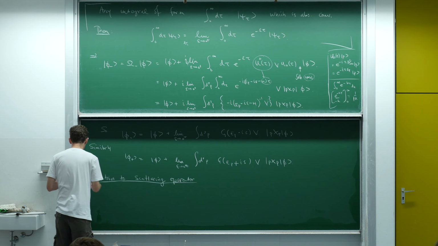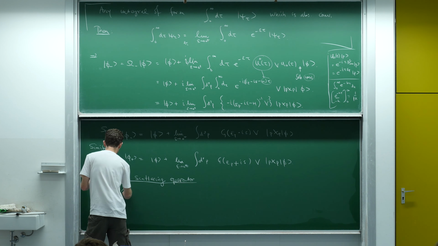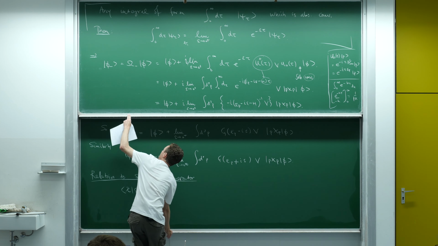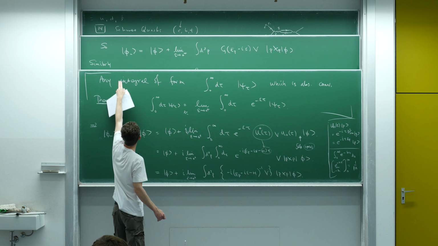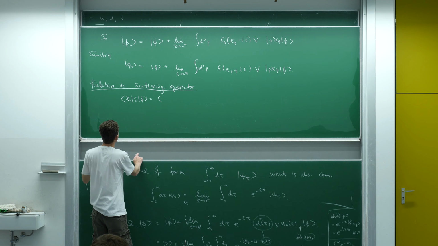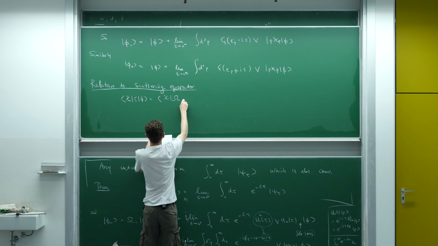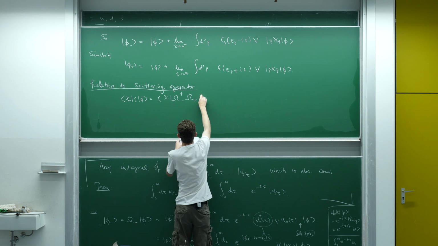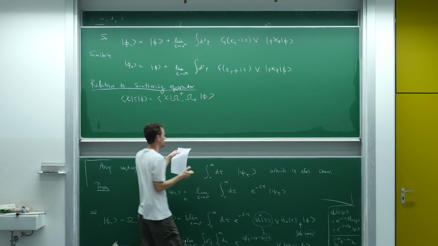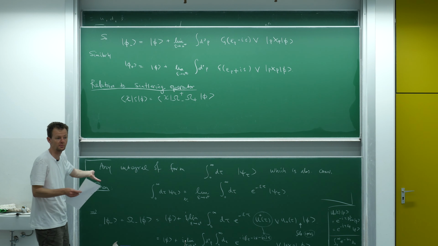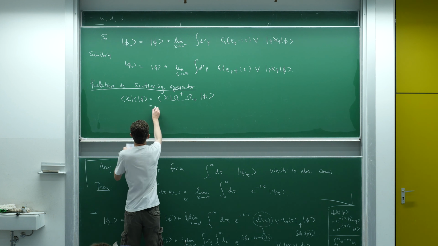Relation to the scattering operator. The scattering operator takes in to out states, and it does it by these Miller operators, both of which we've now related to Green's operators. So let's go ahead and just mimic the calculation down there and see where we get. It's sort of surprisingly ugly somehow.